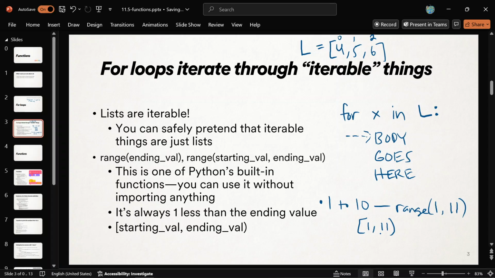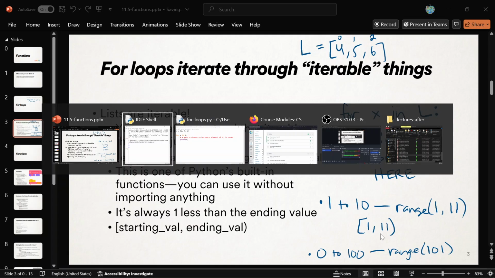And you only have to give the ending value if you want it to start at 0. So if you just want the numbers from 0 to 100 very quickly, you don't have to make a loop to do it. The range function will do the loop for you. You just say range up to the ending value, but one more, right? Because it goes up, but not including it. So you'll say range 101 to generate the numbers from 0 to 100. By default, the starting value is 0. So if you want it to be something different, you better say both things. So that's what range does, and it pretty much generates a list.